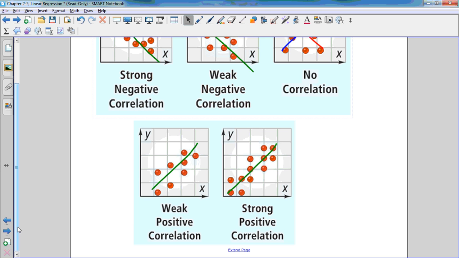Okay? I'm going to use the Inspire calculator. Now, obviously, you don't have Inspire calculators at home. This would be the time where you could really use an Inspire calculator at your house. I'm not going to make you buy it. But if you want one, right now is the time, because you're only going to be able to do your homework in class. If you don't get it done, you have to find time to come get an Inspire calculator.